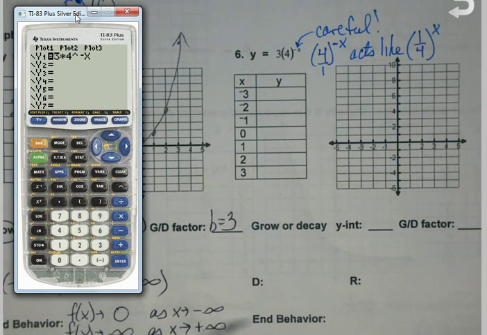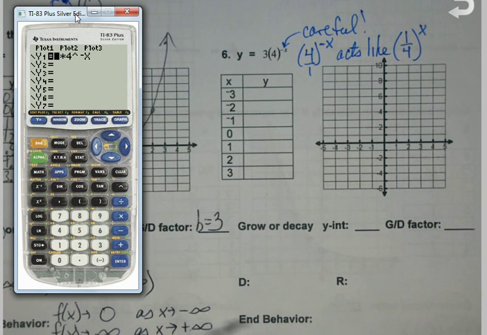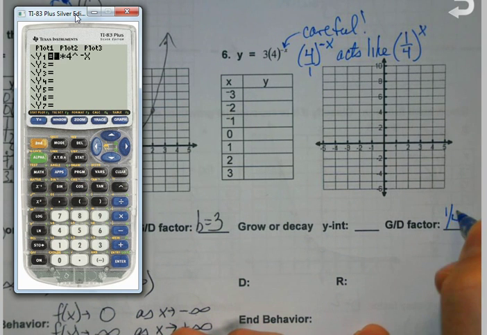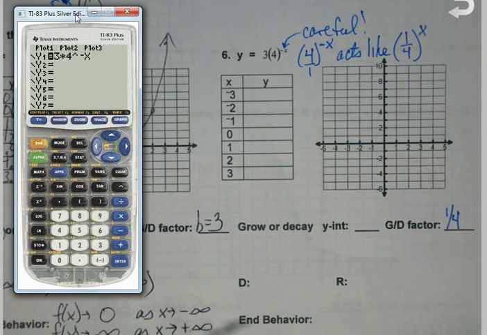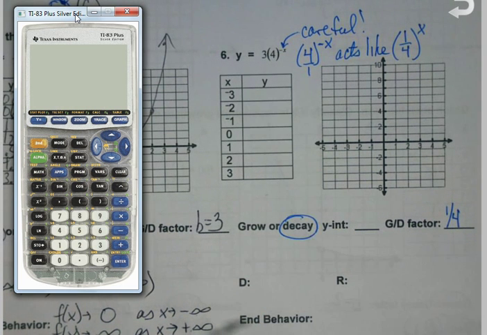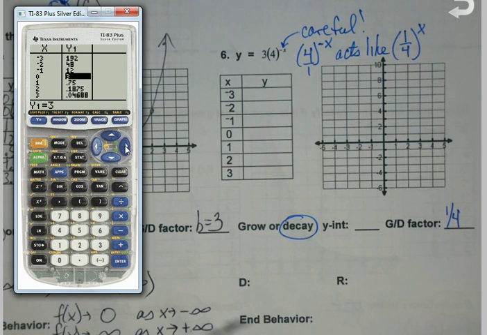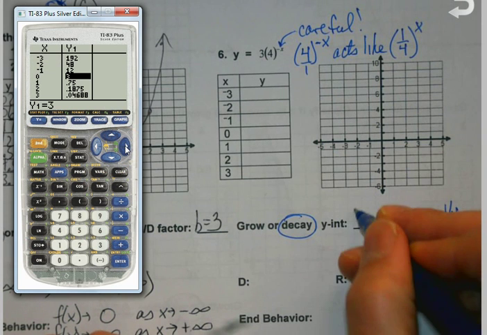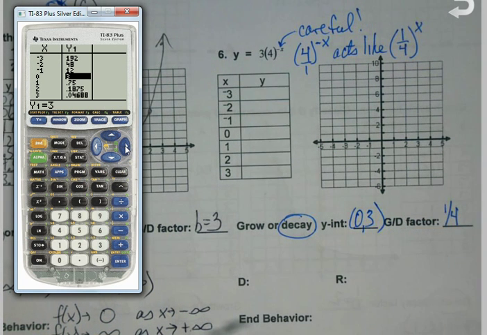So here, I'm going to have to kind of make a mental note to myself, okay, my factor here actually would be 1/4 because the -x is going to make it flip. And when it's 1/4, now it's between 0 and 1, so it's decay. Man. Now, is that going to change my y-intercept? Well, let's see. Nope, still 0, 3. Still just 0 in my a value. Okay, so the negative doesn't change that. That's nice. At least one thing's not changing.